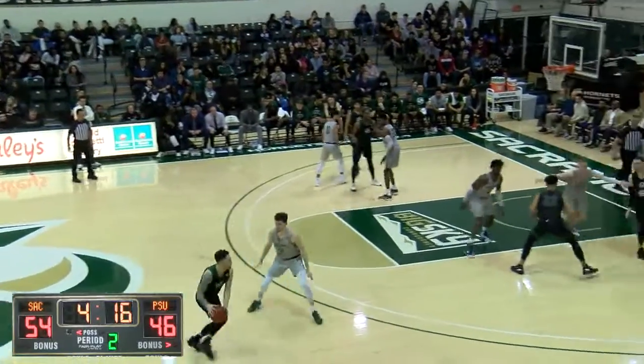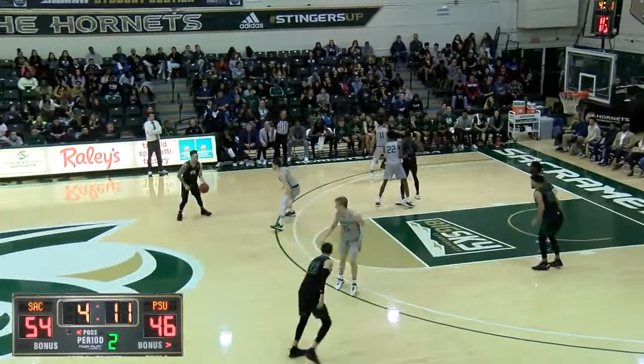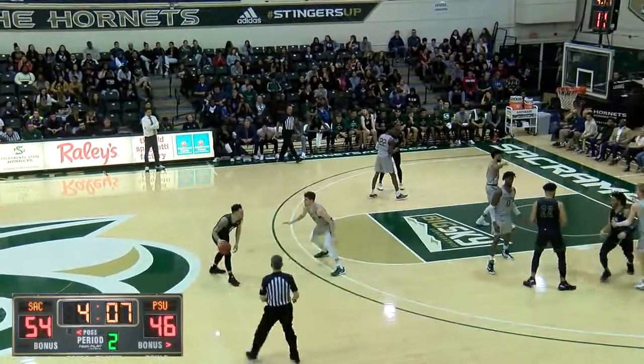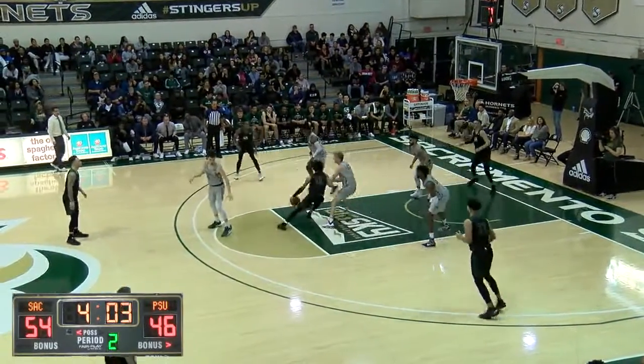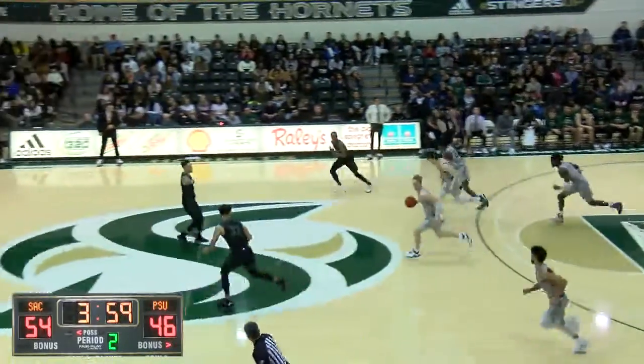And now Isaiah with the basketball. Isaiah over to the right side to Fowler. Fowler back to Isaiah. Isaiah backs back up with it. 15 on the shot clock. 4:10 to go. Hornets by 8. Gets it to Brandon Davis. Brandon Davis at the elbow. Brandon Davis leans inside. Brandon Davis leans again. Fakes the fadeaway. Now drives in and gets swatted. And the ball gets stolen.